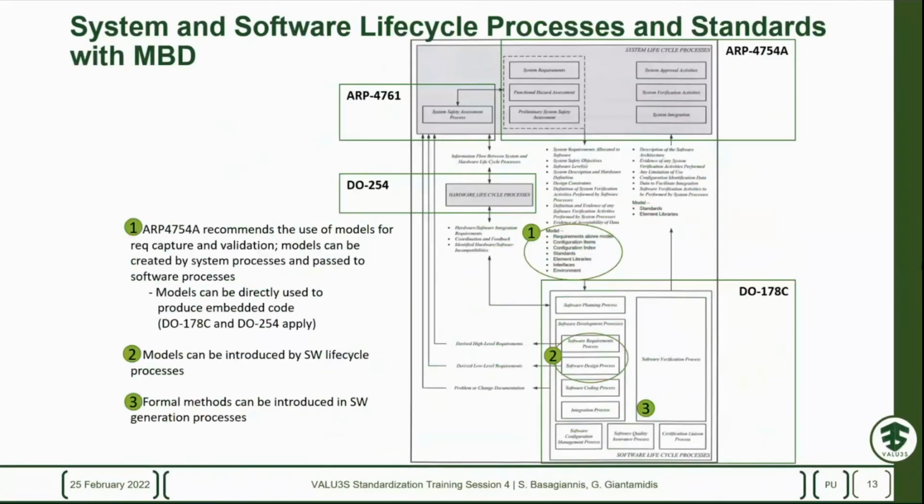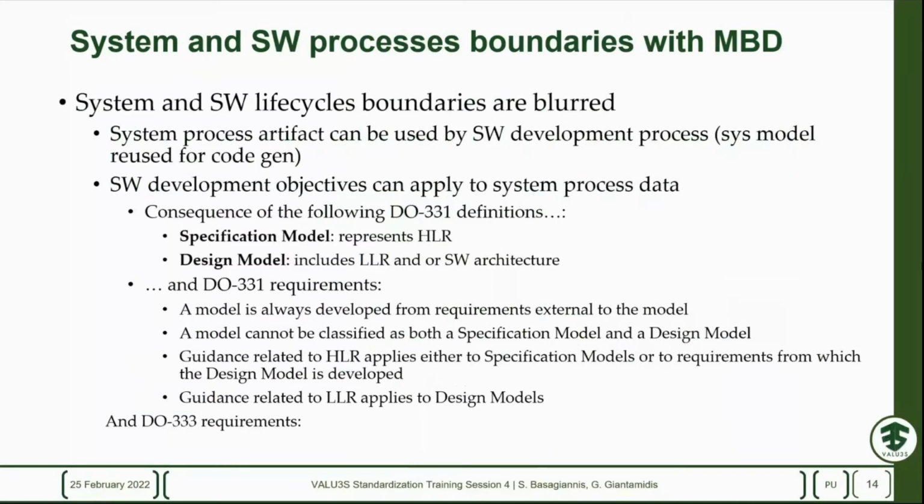Moving down, as I said, we discussed the ARP 4754 and how the recommended usage of these models helps us capture the requirements. And we focus on the models that we are introducing from a software lifecycle perspective, but where is the exact point to use formal methods to help us verify and extract certification credit, right?